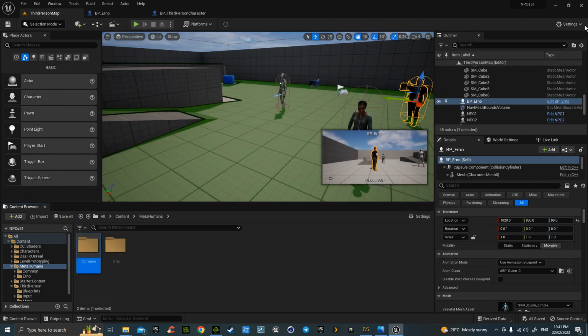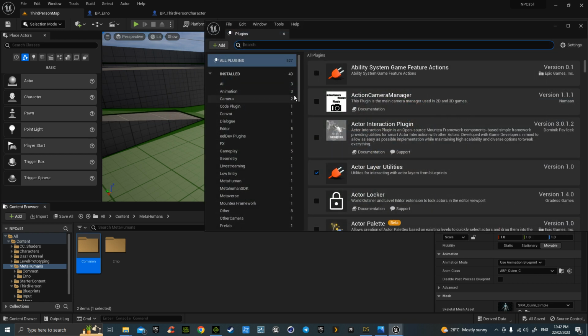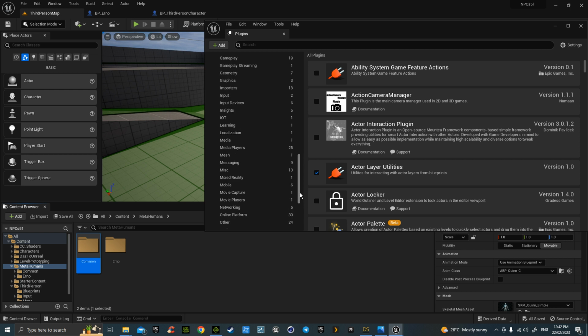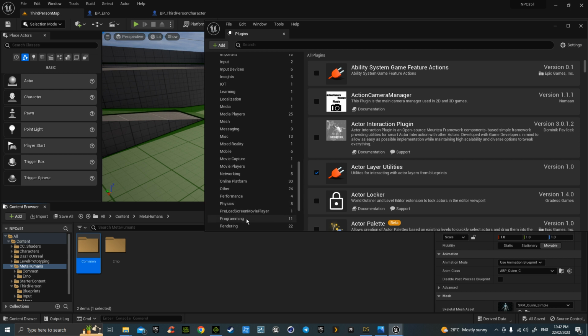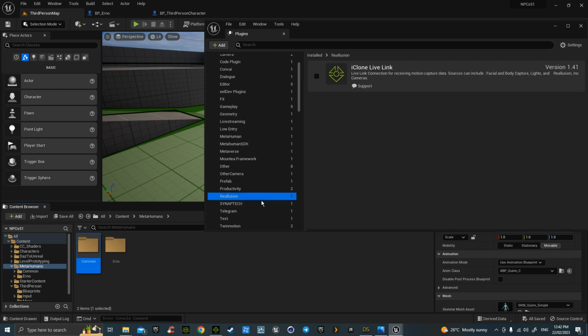With them in there, I go up to my settings and my plugins, and then I go down to Reallusion. Went too far. Sorry, I go to Reallusion, tick that, and that'll activate both.